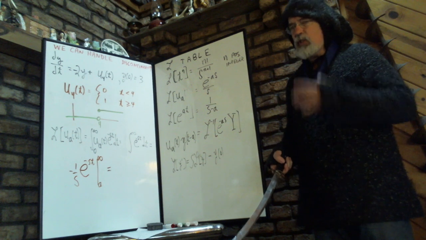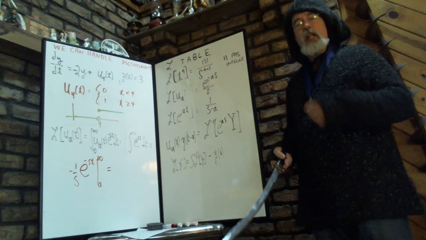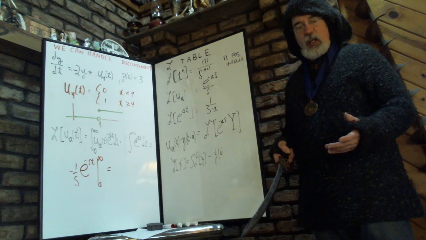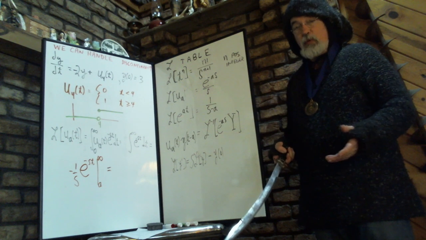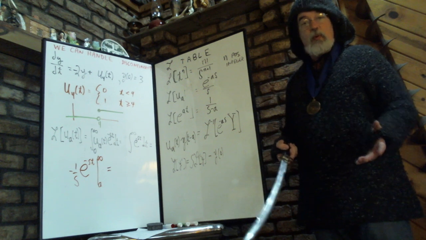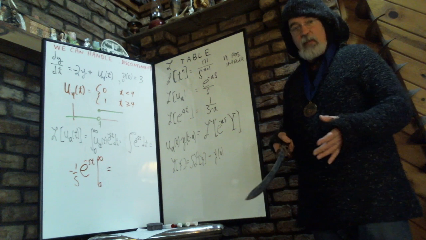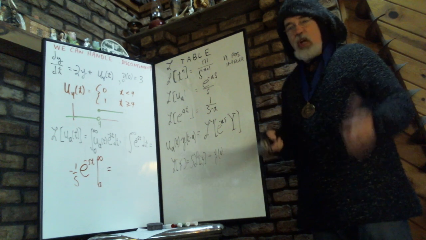And you can see where this is going because the next thing will be, can we handle it when u sub 4 is times another function? Well, it's actually easy because the u sub 4 is worth 0 until it comes on, and then it's worth 1. So it's really like having the ability to have another function in a forcing term, and you just turn it on when you need it.